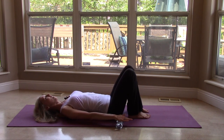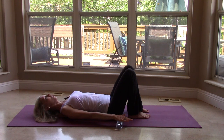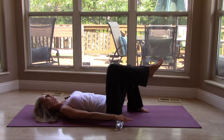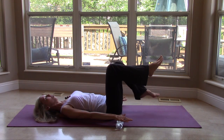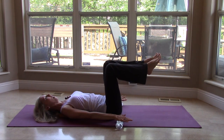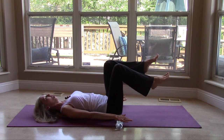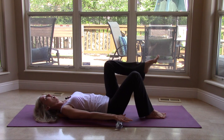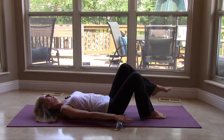Okay, maintaining a tight stomach by drawing the belly down and in and keeping the pelvis really still, we're going to start warming up with a level 2 piston exercise. As I breathe in, I'm going to lift my right leg to a 90 degree angle, and then keeping my pelvis as it is, nice and still, I'm going to exhale and bring the left leg up to match it. I'm going to breathe in and lower the right leg down without popping my tummy or arching my spine, and then exhale, let the left leg follow.